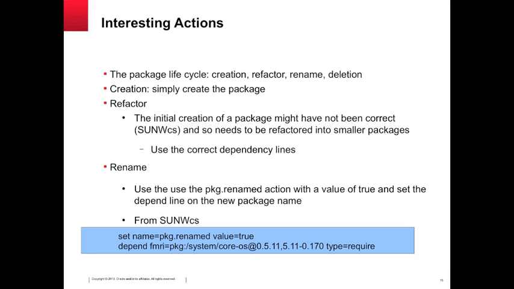So, refactoring. We all know on Solaris 10 we have some WCSU, some WCSR. Any idea what those mean? Anybody know what some WCSR means? Core system root. And then there's some WCSU, core system user. So what we did with Solaris 11 is refactor that to make it a little bit more sensible. So we have system/core OS with core utilities and core kernel. So we broke that package up. It's just a massive wad of stuff into lots of smaller packages.